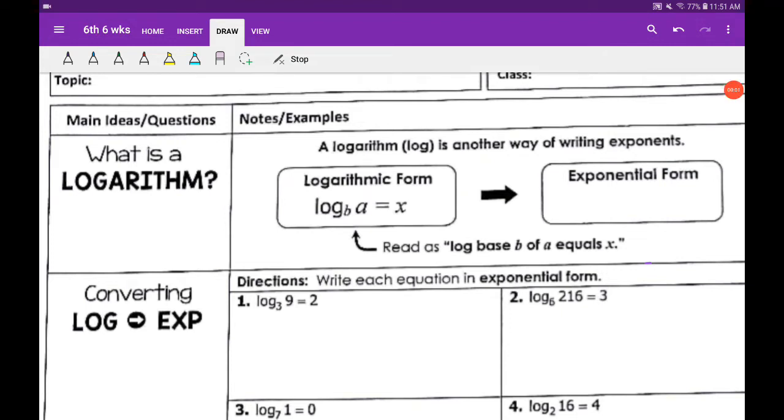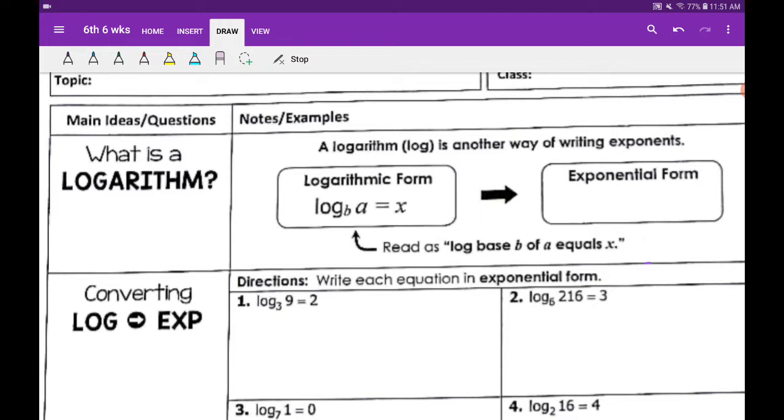All right, class, we're going to introduce logs here. As it says here, a log is another way of writing exponents. So we have a logarithmic form and exponential form. There was a way to try to figure out how to solve logarithmic problems pretty recently, actually. They came up with this log form as an inverse to the exponential form. This helped solve complex equations that involve exponents.